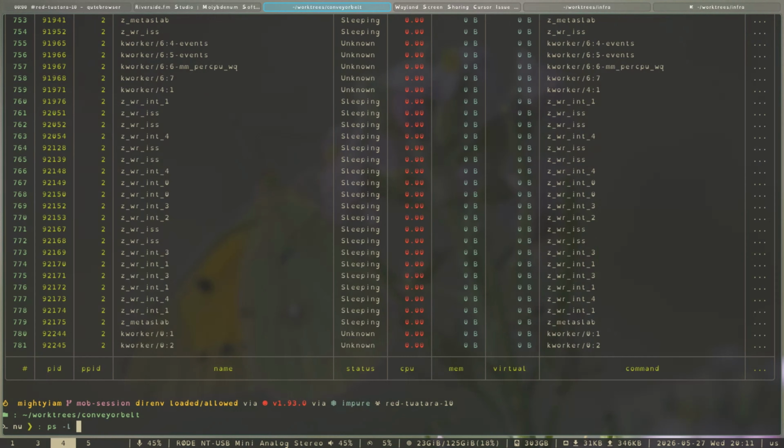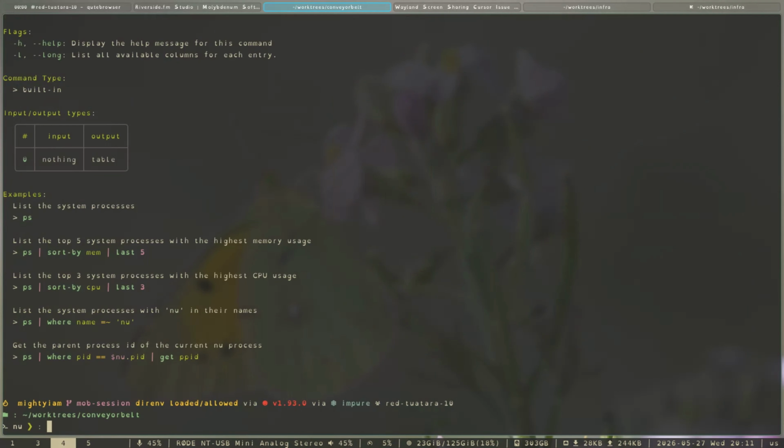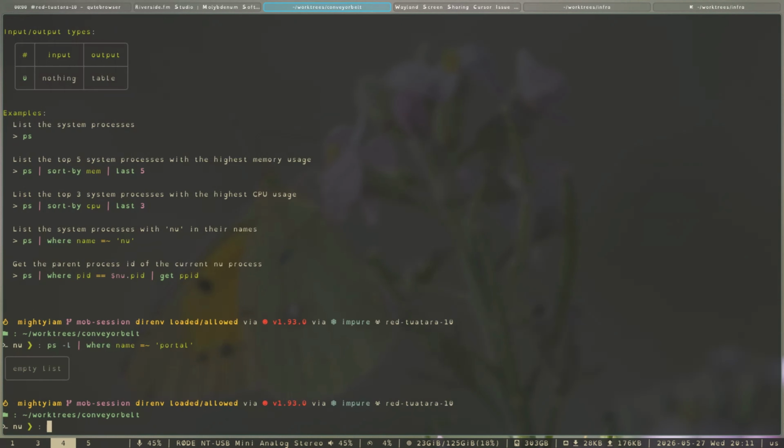So let's do long, and let's do examples. This probably is contains, right? So ps long where name contains portal. Meh. I guess that's not contains, with processes with "new" in their names. It is.